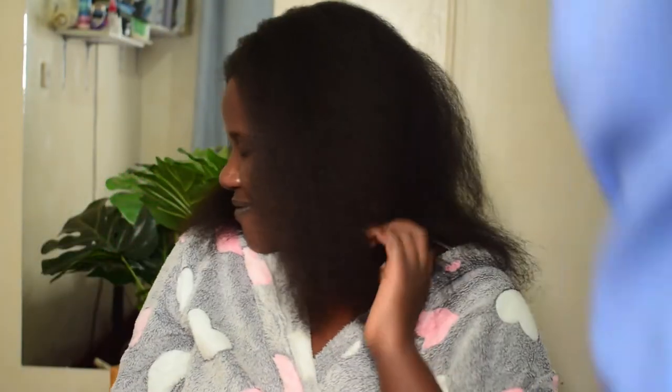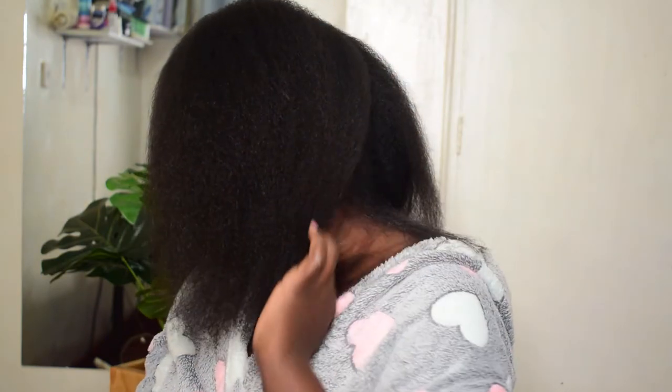I used this at the beginning when I was blow drying my hair, and then after I finished blow drying, I just took a bit of that and applied it through my hair, and then used it when I was straightening my hair. As you can see, my hair was not weighed down at all. I didn't get bone straight hair, which is what I was looking for, but I knew that if I went to temperature 2, I would have gotten that. But I'm really, really happy with what I got. So let's talk about the pros and cons while I undo this hair.